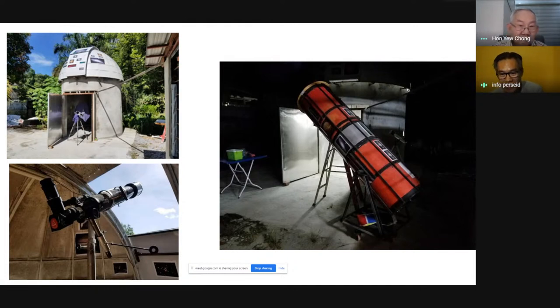I have not seen anything bigger, okay? If you have seen anything bigger than that, maybe you put in a comment. But I think this is the biggest. And on top of that, he actually has other telescopes too. I talked to him, I called him, and he shared some photos, which I didn't put here, of a lot of other smaller telescopes, which I'm not going to mention. But the most impressive that I can see here is the 17.5 inch homemade telescope.